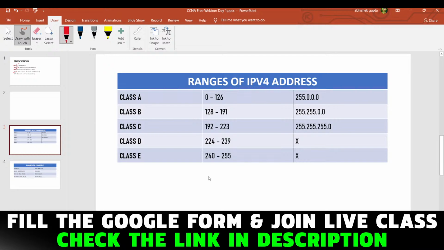0.0.0.0 means this is a class A address, right? So in a router, for example, whatever IP address you have configured, it doesn't matter whether it is class A, class B, or class C. Whatever address you have mentioned here, while configuring the route, if you mention the IP address 0.0.0.0, it is going to forward the request to the next router. This is the only work of this. That is called the default route. Okay.